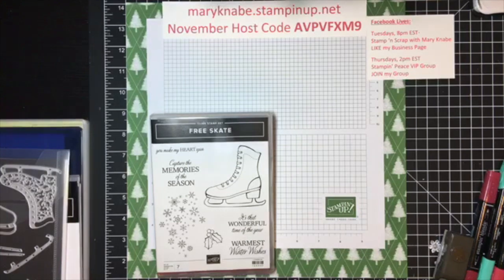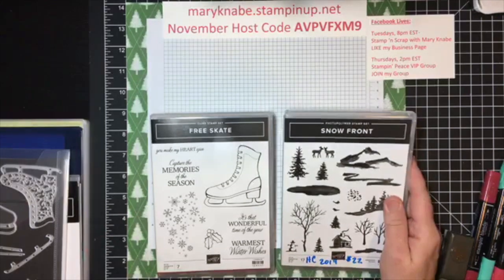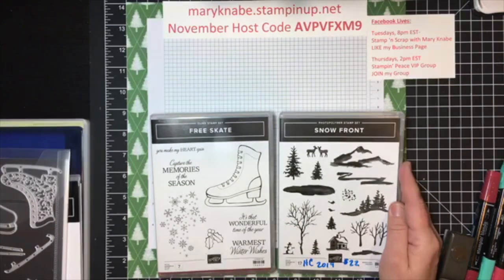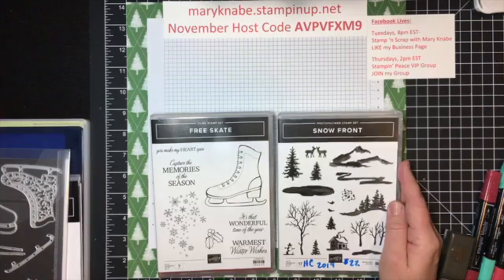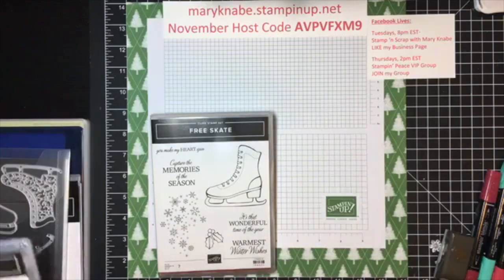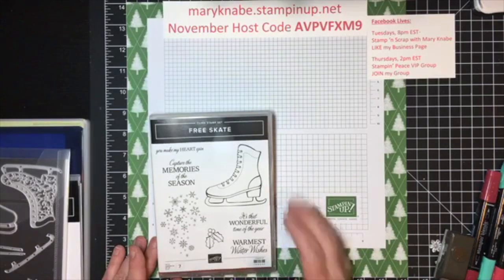On Thursday's Facebook Live, I showed 2 stamp sets from the holiday catalog that I had not used yet, and the first person to name one or the other, that would be the stamp set chosen for tonight. And Pat Drabala was the first one, so I am working with Freeskate tonight.